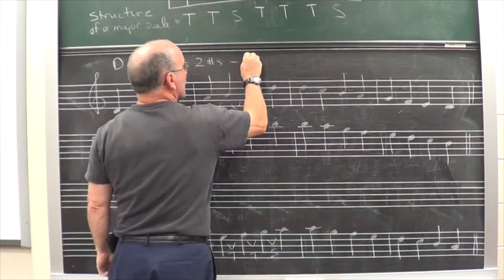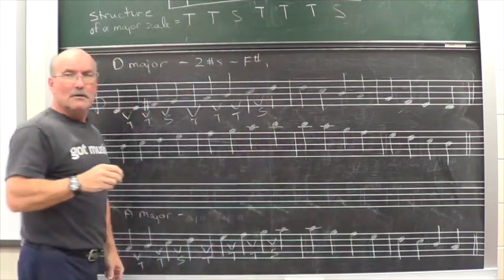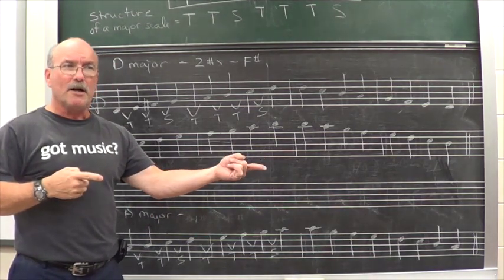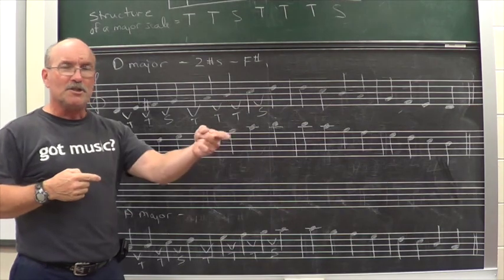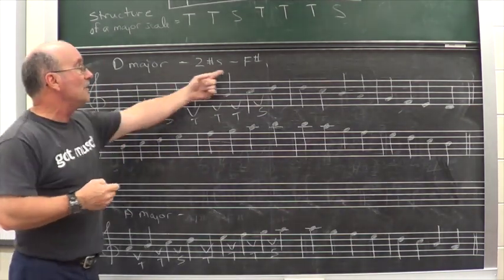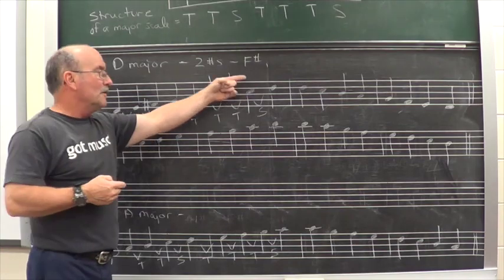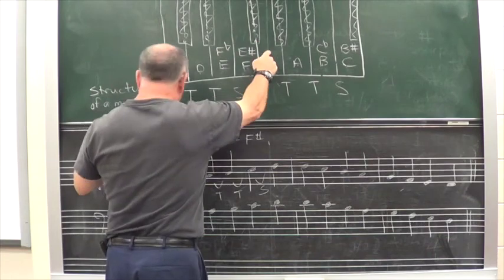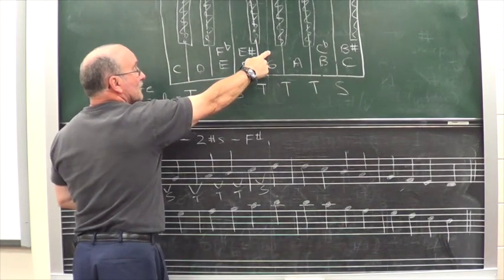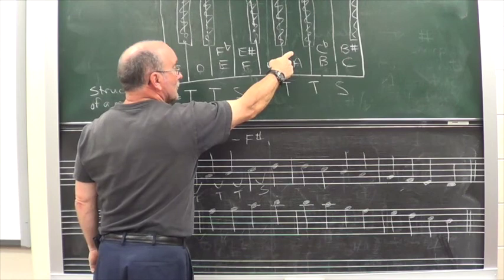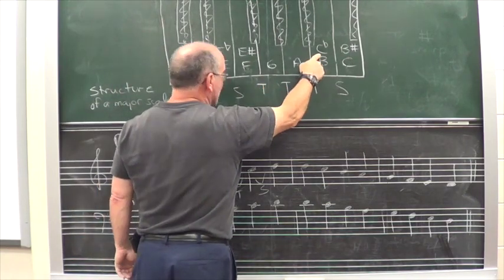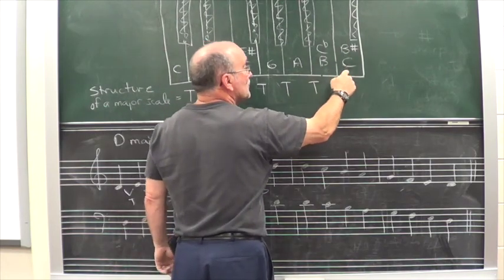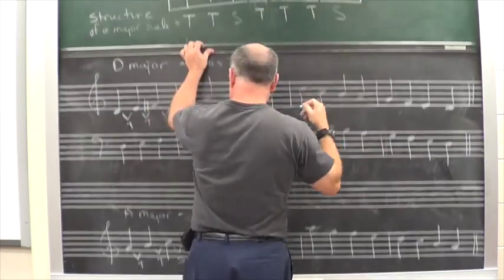Well, isn't that interesting? F sharp was the sharp we discovered in the last scale, which was the G major scale. It had one sharp, F sharp. Well, it turns out the D major also has that sharp. Well, let's see what happens next. So from F sharp to G must be a semitone. That's correct. From G to A must be a tone. That's correct. From A to B must be a tone. Good, that's correct. From B to C must be a tone. No, it's not. From B to C sharp is a tone.